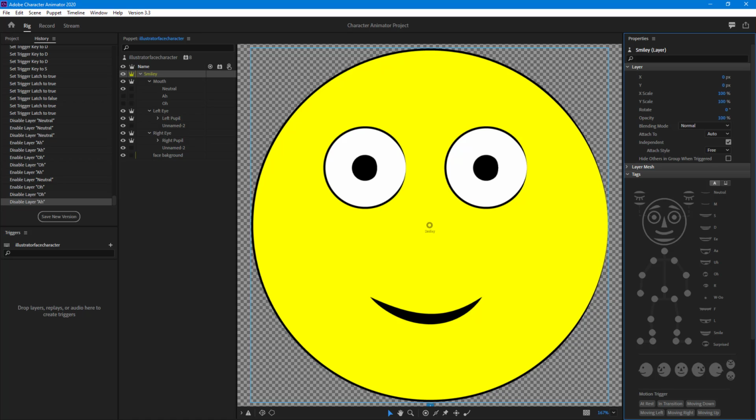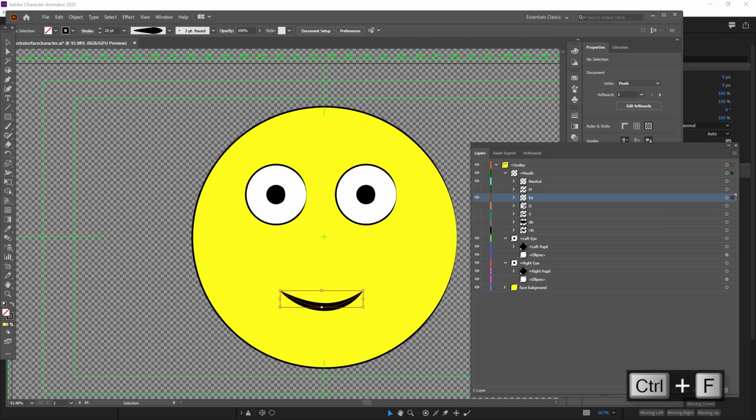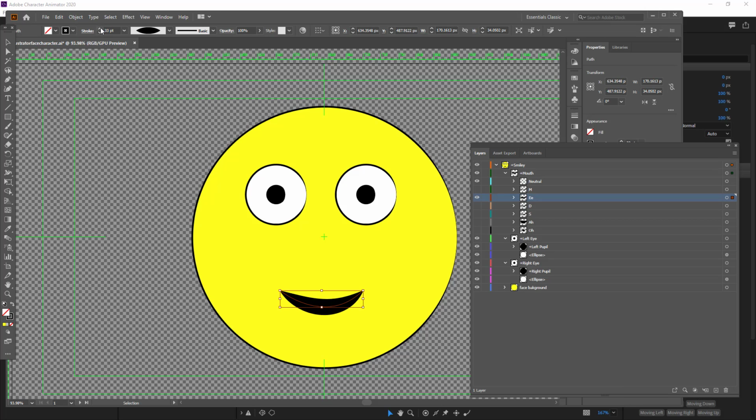So EE is how you spell that. So I'm just going to go around right here and I'm going to create a new layer, A. So that is how that is pronounced. I'm just going to go around right here and then Control F. A is going to be a bit more larger, just like this. I'm just going to go around right here. Yeah, A until the character says A, just like that.